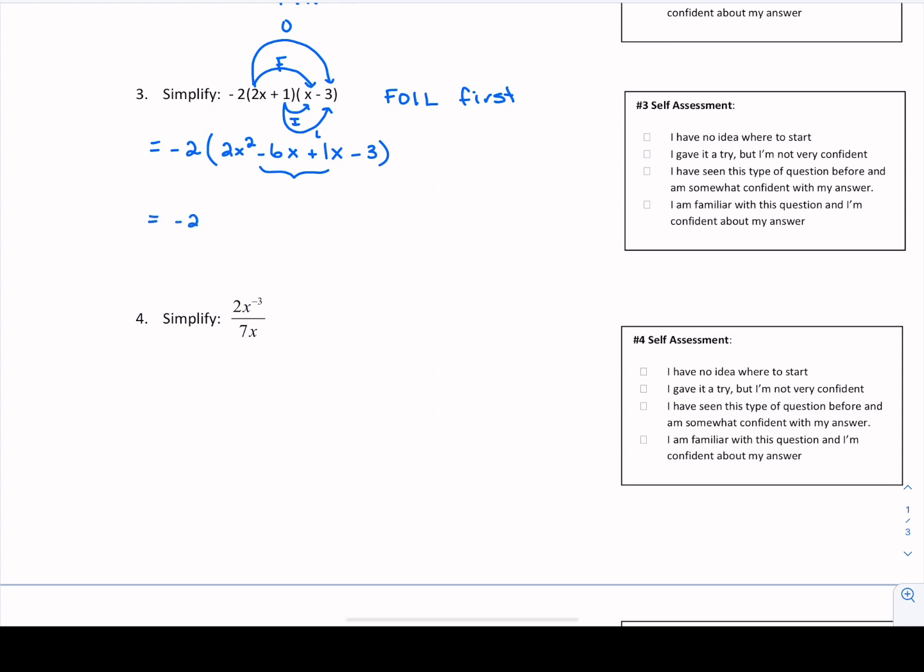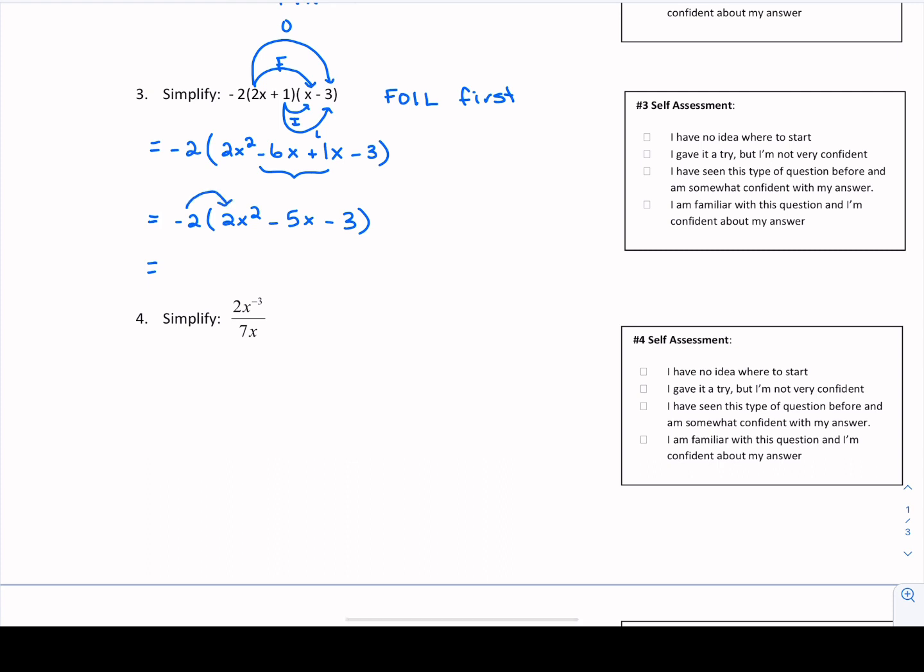So we've got negative 2 out front still. 2x squared doesn't have any like terms, but negative 6 plus 1 is going to give us negative 5 of those x's. We still have minus 3 at the end of our series here for our constant, but we're not quite finished with this question. The last thing we need to do is now distribute that negative 2, or multiply everything by negative 2 sitting inside those brackets. So once you do that multiplication, the brackets are removed.